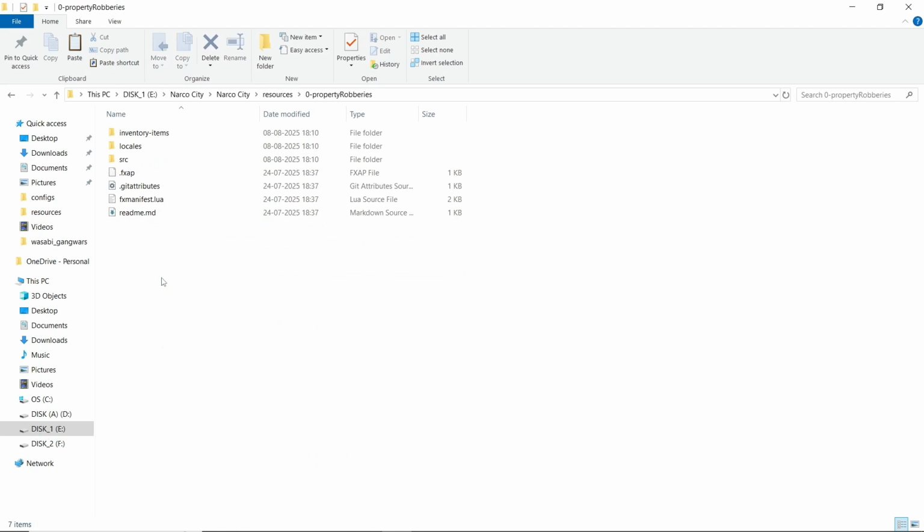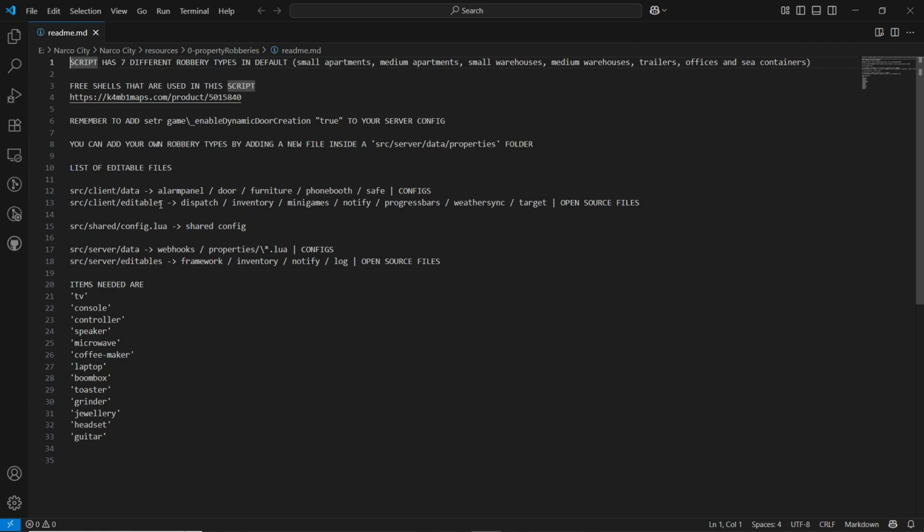Open the property script here. You can find the README section. Open the README section here. You can see all the items that are needed listed here. Also, they provided us the item Lua without any issues. You can directly configure them. Also, make sure to follow the cell. If you are having any other cells, it will also be configured with them without any issue. It supports various minigames and inventories, and dispatches are pre-configured with their basic script without any issue.